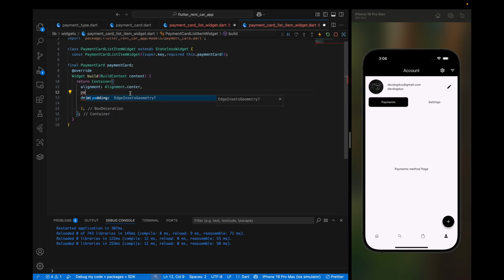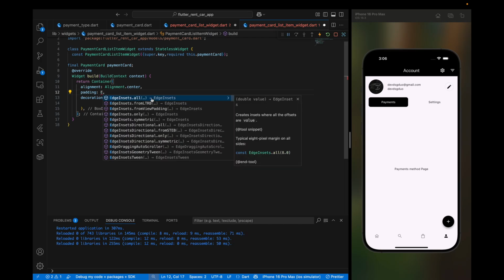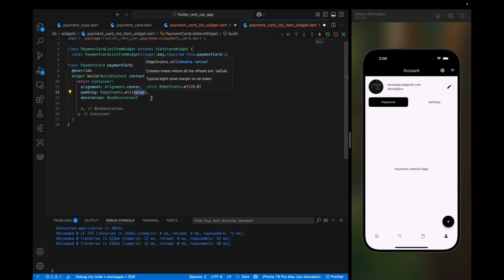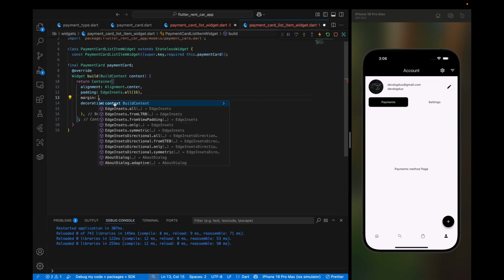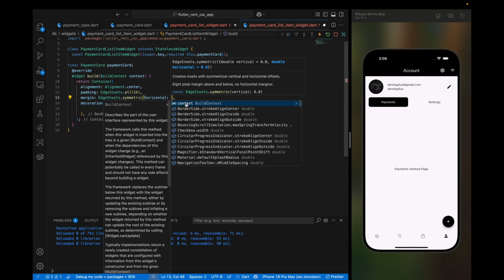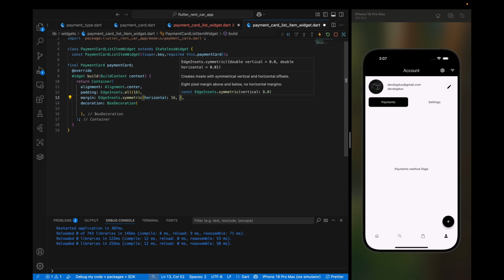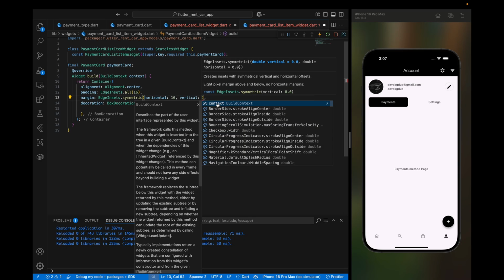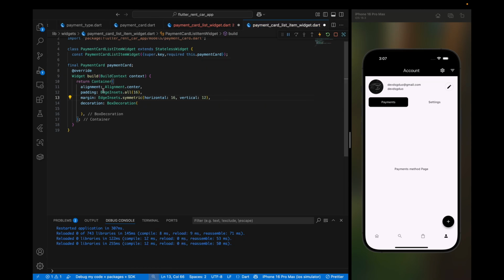For padding, you can call EdgeInsets.all and the value for padding will be 16. Then for margin, just call EdgeInsets.symmetric. Here we'll use the property horizontal, the margin will be 16, and vertical, the margin will be 12. You can add a const keyword right here to make them constant.